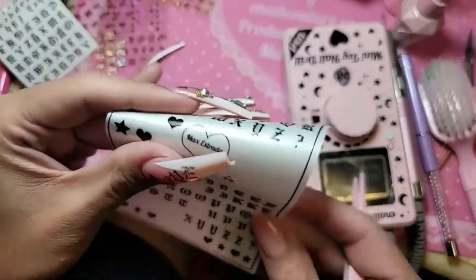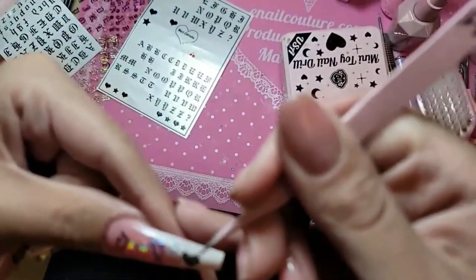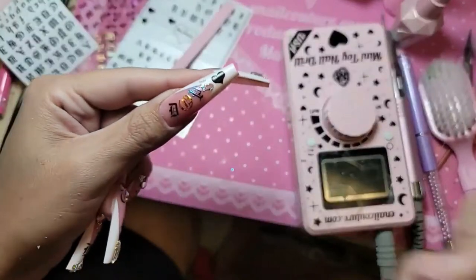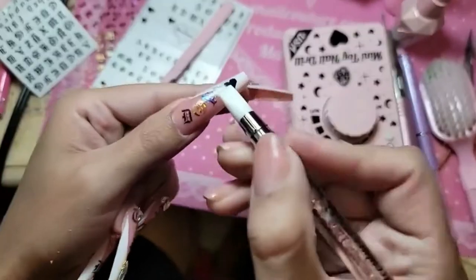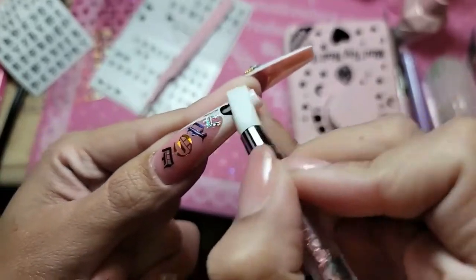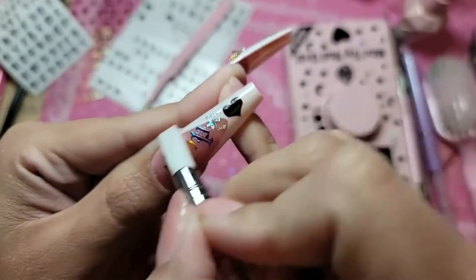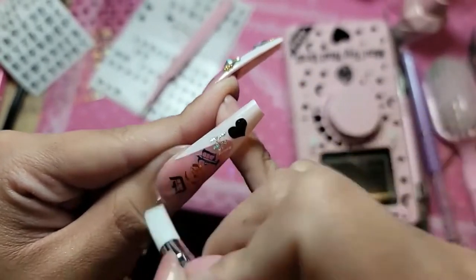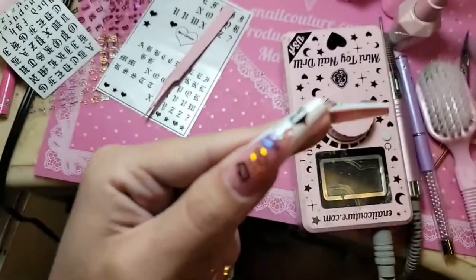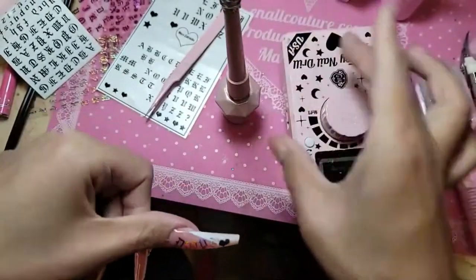I'm gonna put a little heart next to the dope. Take your silicone tool, of course from enocouture.com, and press, press, press, press, press. Look at that, that is dope. And now we're gonna take Wonder Gel. We're gonna do a layer of Wonder Gel on top before we apply the diamonds, because we're gonna apply the diamonds today with squeezy.